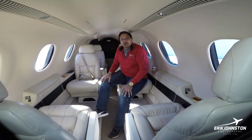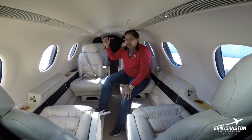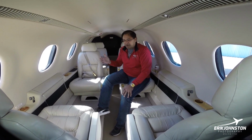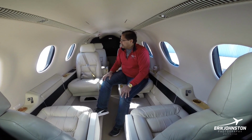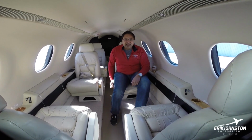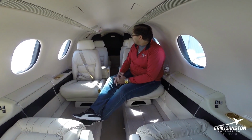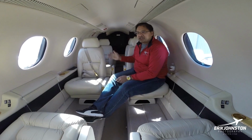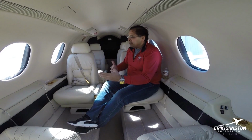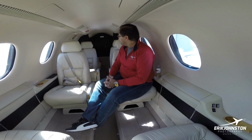So we're in the back end, or the passenger compartment of the Starship, and what you'll see here is 6 seats. It's a very comfortable airplane. It's not a full stand-up cabin, but it has a trench, as I call it, so you can pretty much stand up in the airplane if you're about 5'10" or under. The seats are very comfortable. They articulate in all directions. Very, very quiet in this cabin, as we talked about earlier. We have a belted potty in the back, so we do have an onboard potty slash lav, and that also functions as a seat. And then in the very back of the airplane is the storage. All the storage for the Starship is done internally, so we can't store anything on the outside of the airplane. We store everything on the inside of the airplane.